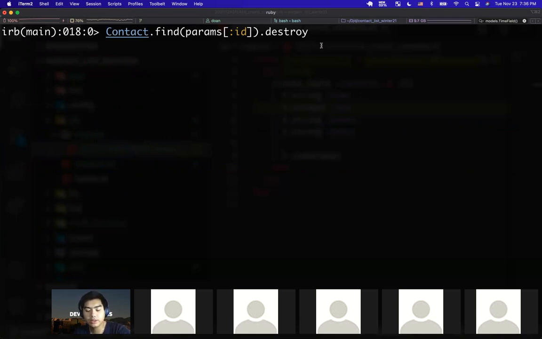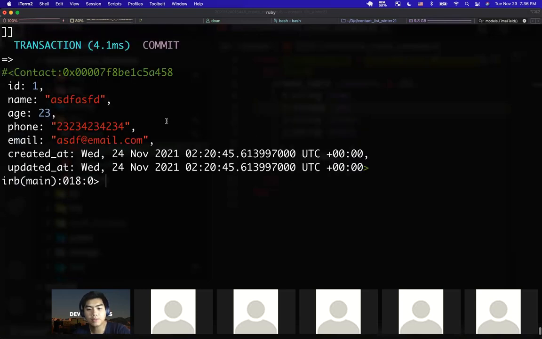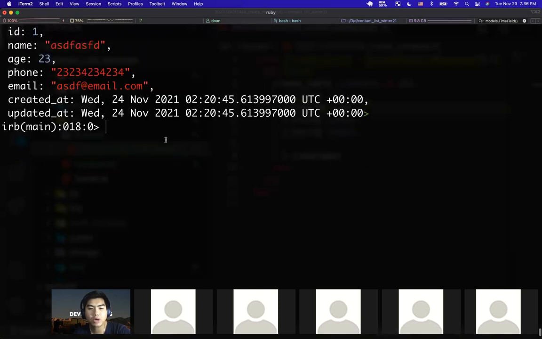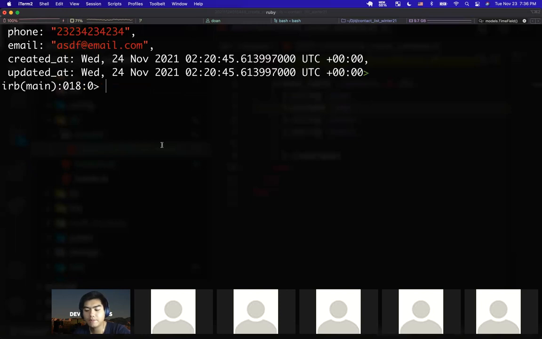But yeah, so that is what we are going to be doing more tomorrow with the controllers, is that we'll be doing Active Record commands, and that will apply into our database. So technically, we could also do it here as well, but that's not the best practice way, just because, again, we're going to be utilizing the website. When we press a button, that will delete the contact. Or when we submit a form, that will create a contact. So we're not going to be doing it here within the terminal.